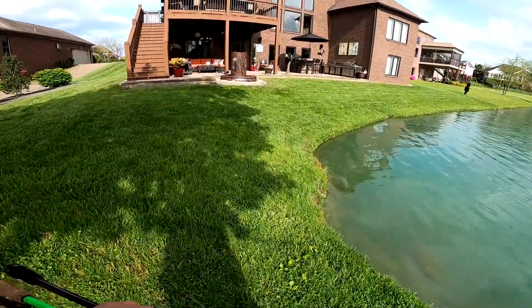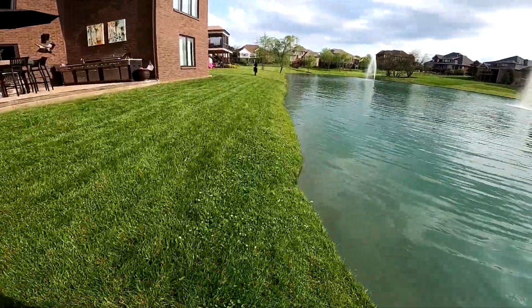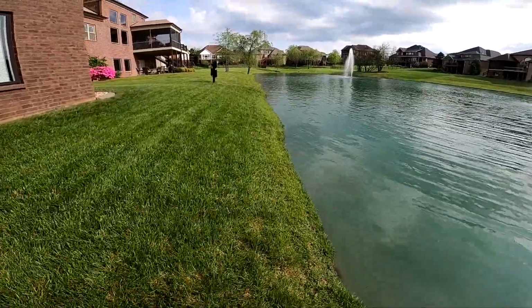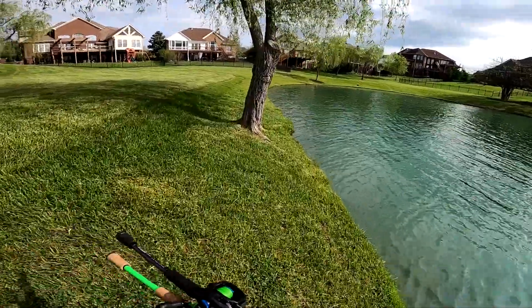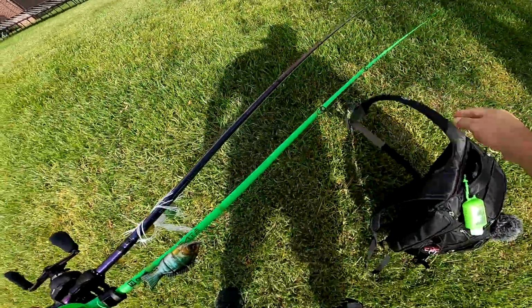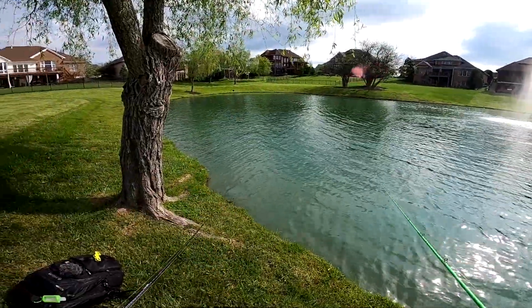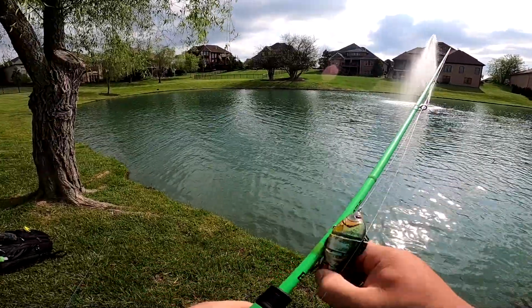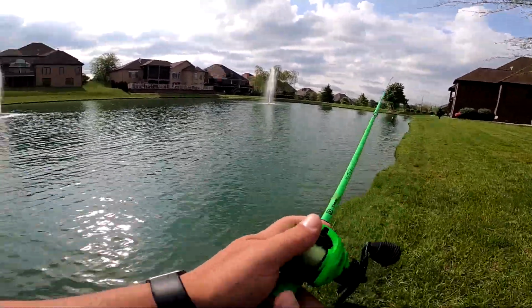All right, made it to pond number two. Nice little trek through the roadways and houses, but we made it. I know before we came over here, I tied on the H2O Xpress chatterbait. Just put a Six Cents Divine swim bait on it. So let's see if we can entice something with this little bluegill swim bait first, and then move on to the next bait.